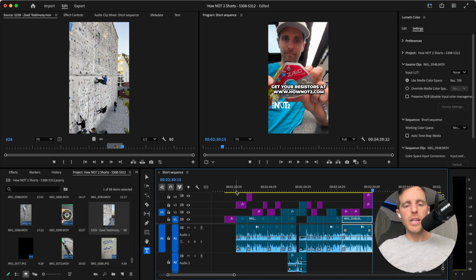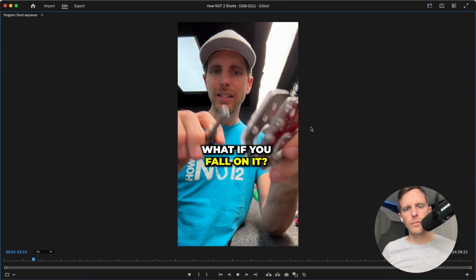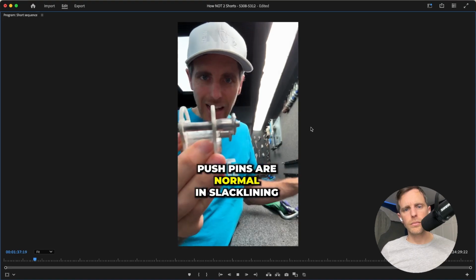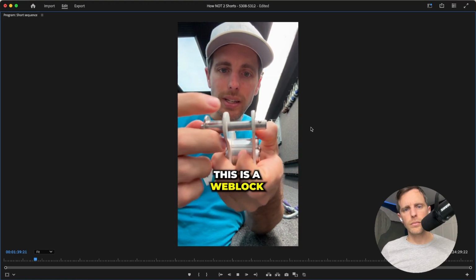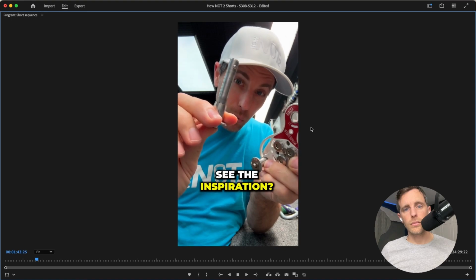So you can see here that there is something different happening all the way through here. It looks evenly dispersed. There's no long section of nothing happening. This is what the longs look like too. From the top. How strong is this pen? This is not a normal thing in climbing, but it is pretty normal in slacklining. And this is what Rad made before he started making climbing gear. Do you see where the inspiration came from?